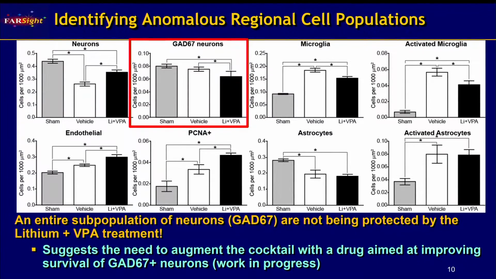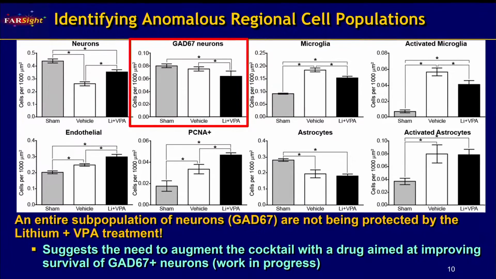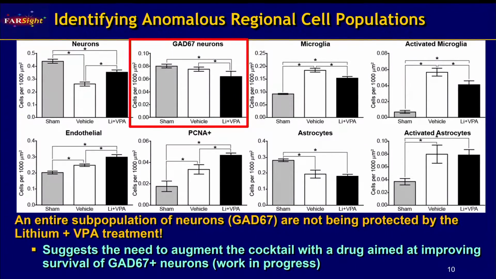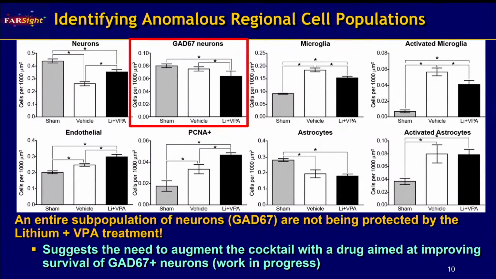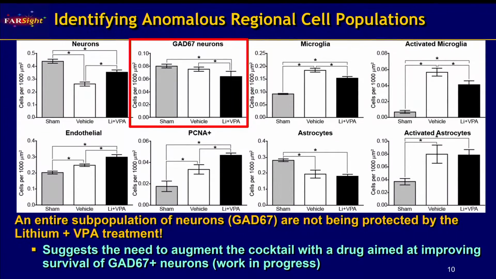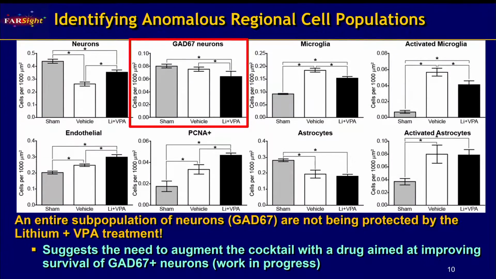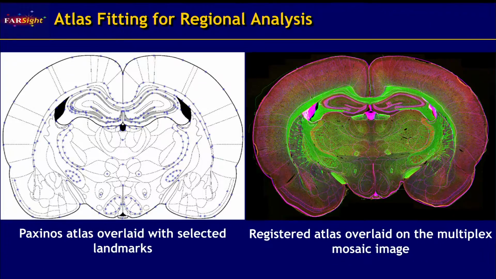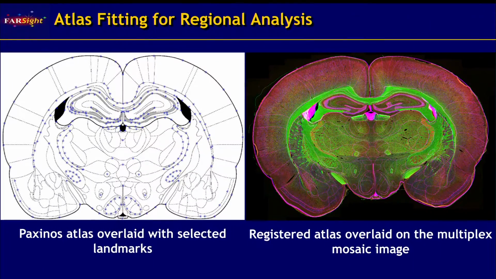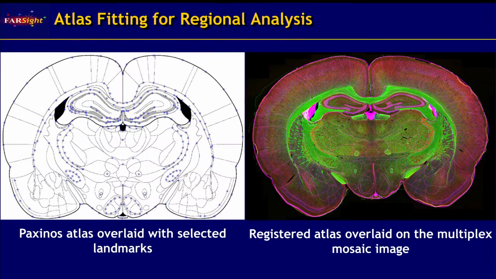And when you run it over large data sets, we're able to tease out subtle pieces of information. Here we had used a combination of drugs, and we found that it had left out an entire subpopulation of cells. So that inspires us to say, can we augment this cocktail with a third component that can help address this missing subpopulation of cells, right?